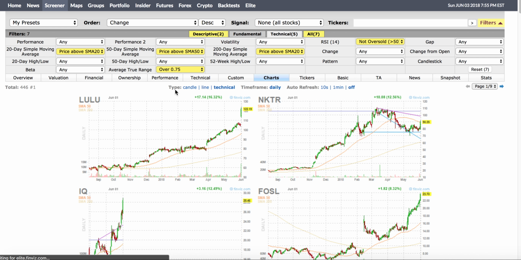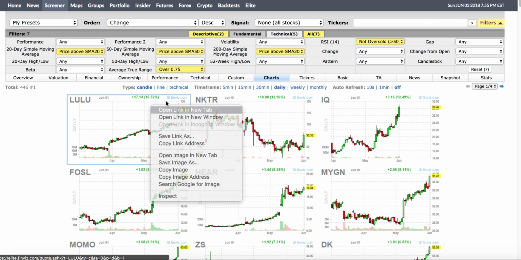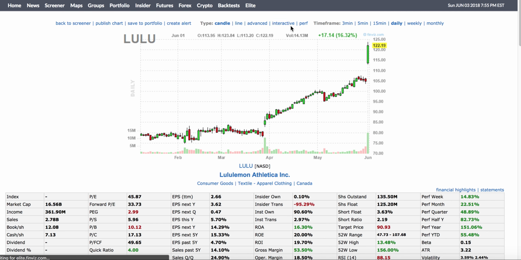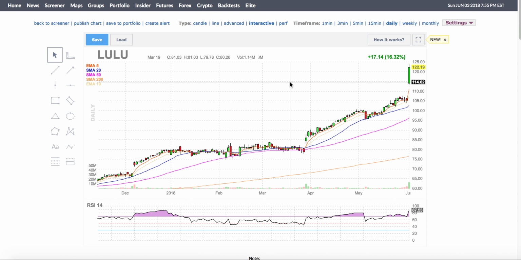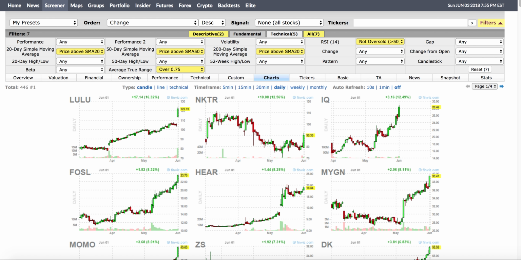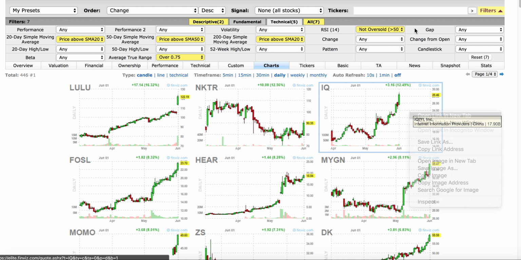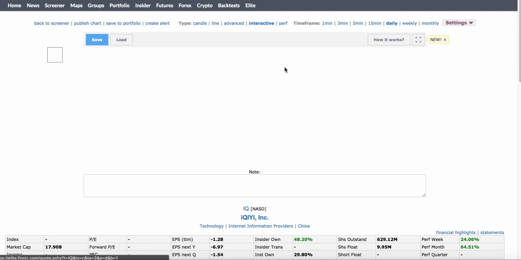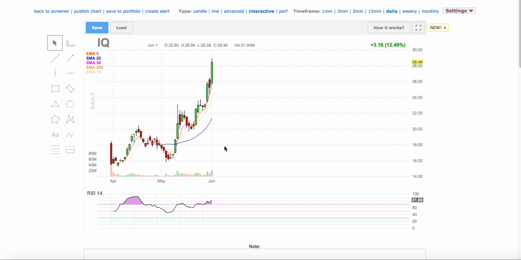If you try to scan it over here, you can quickly take a look at it. Something like Lulu, right? So you have this Lulu stock. The RSI stays over 50, and just look at this. As long as RSI is over 50, it means there's a lot of momentum in the name, right? So you see these massive upswings. Something like even IQ, right? With IQ, you see the same thing. Dip below, but once it reclaimed this RSI 50, now you see a lot of momentum in this name again.